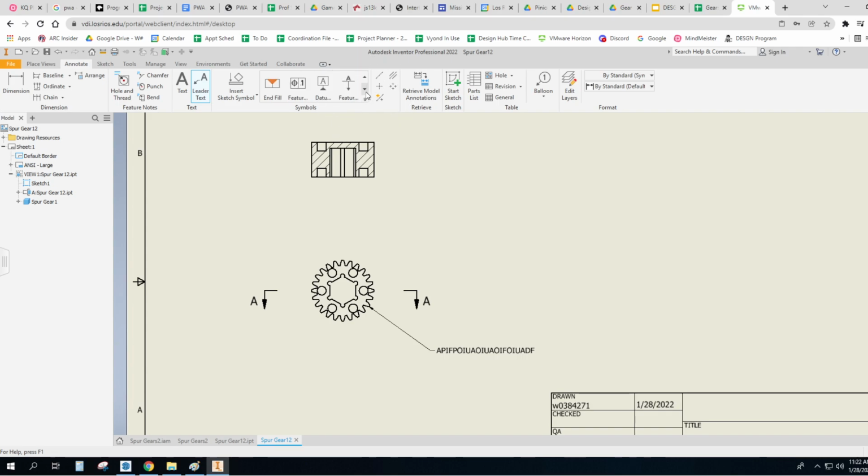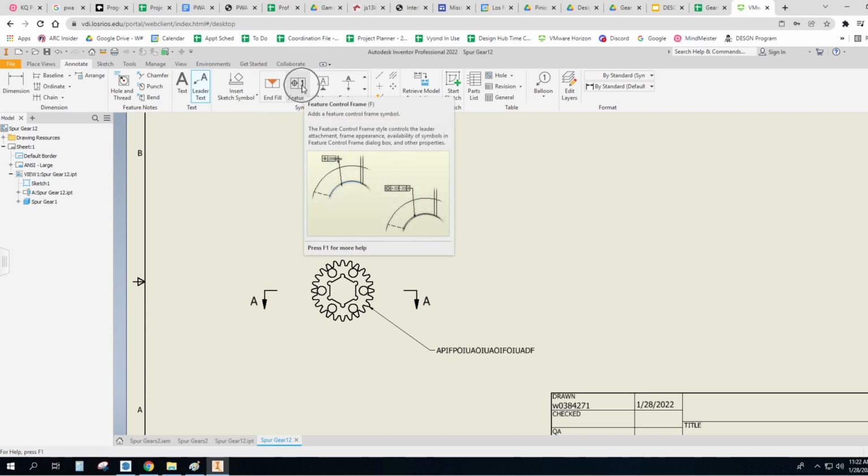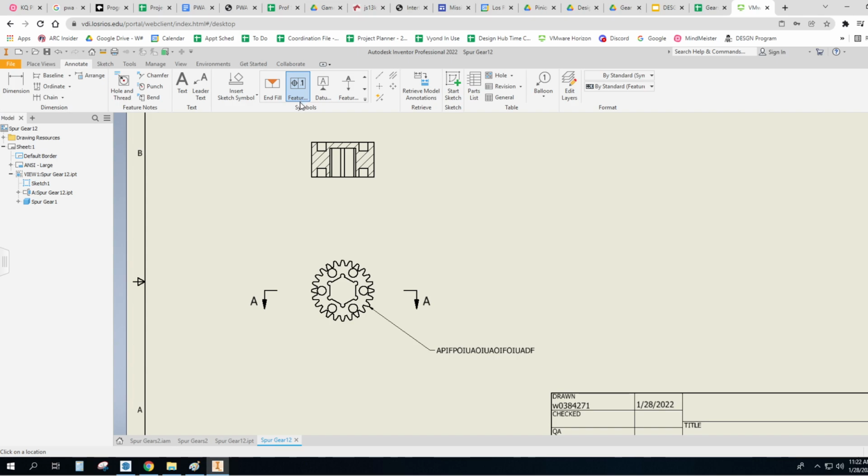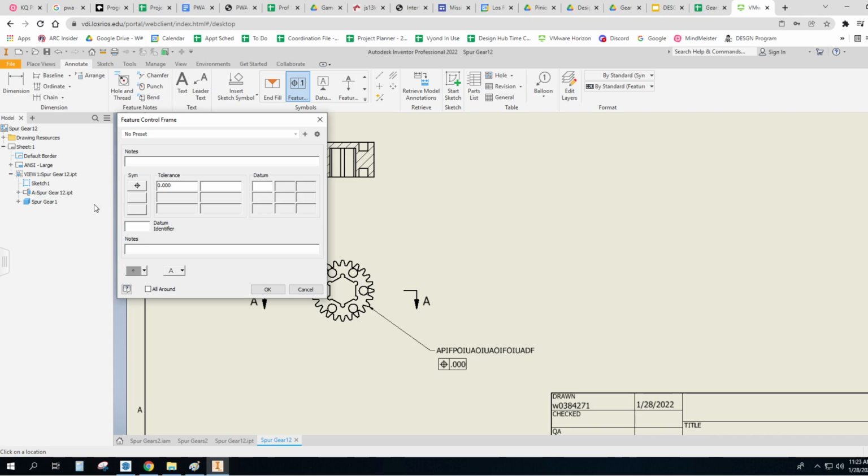The symbols, it's called feature control frame. So I click feature control frame and I put it right underneath. Sorry, I should have double clicked it. Double click, and then all this shows up, and I can start doing those things.